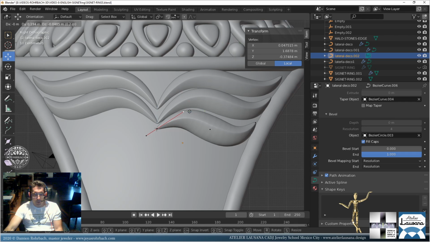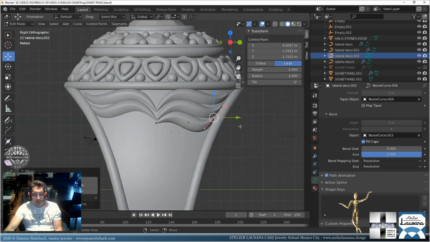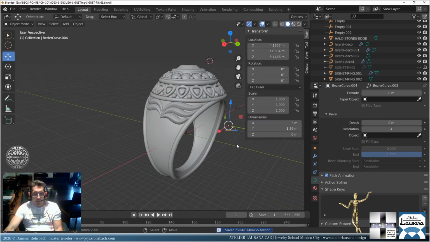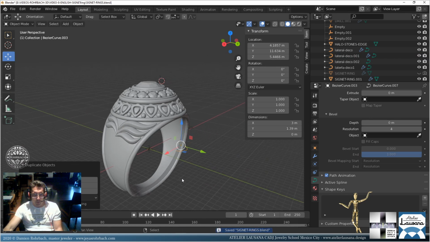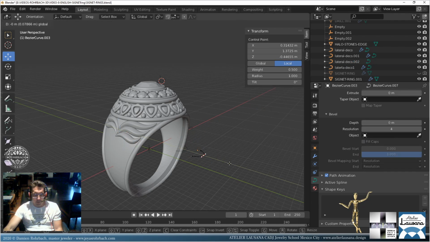Let's make it touch there. Okay, we have that. It's pretty nice. Okay, we're going to copy, Shift D. That's a new taper curve, because that guy is too thick. We need another taper curve, which is that guy, and make this guy a bit smaller.